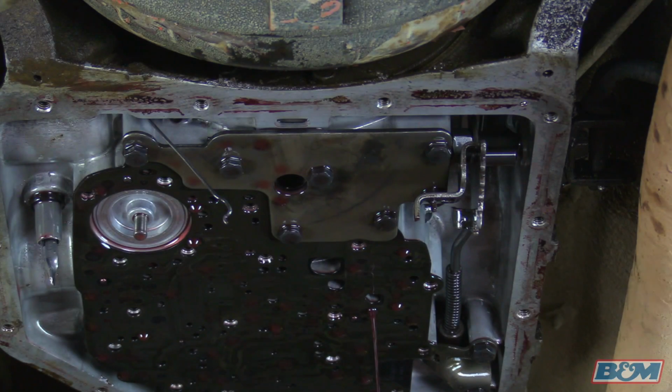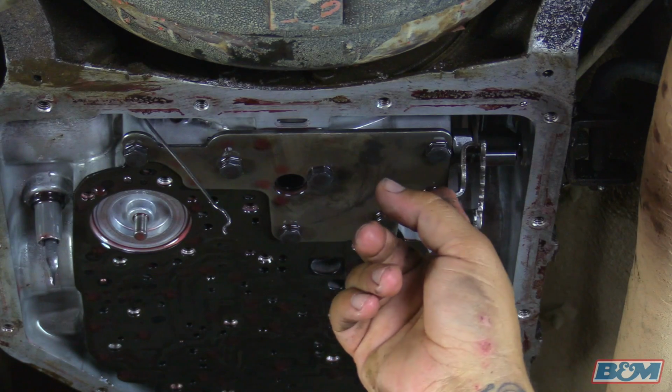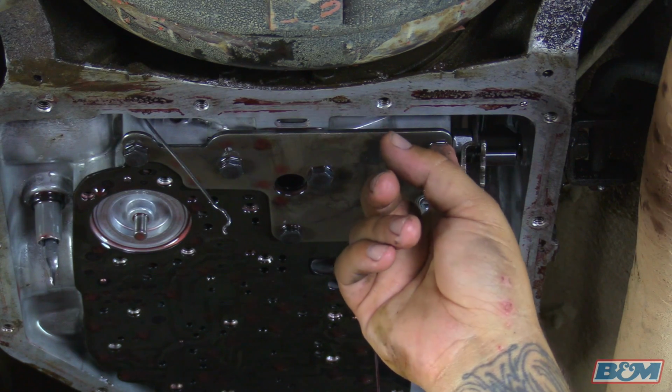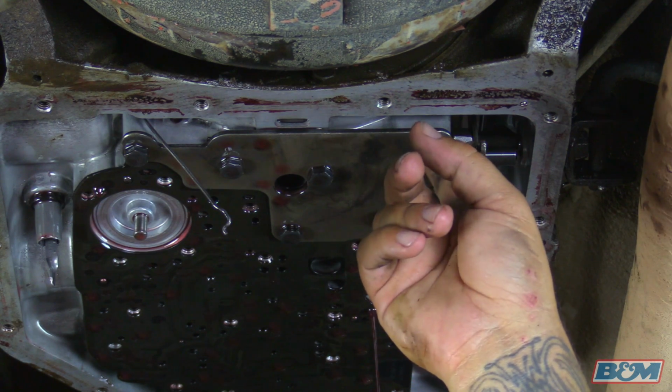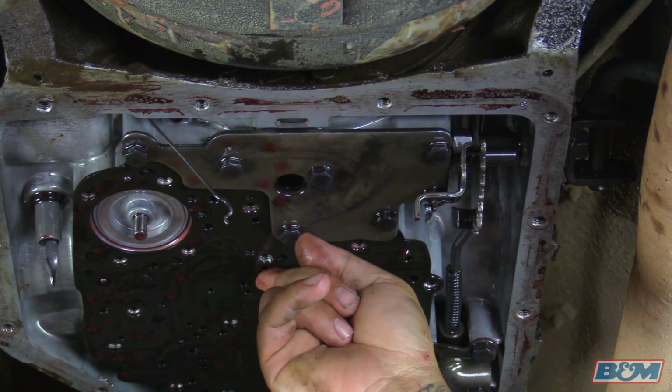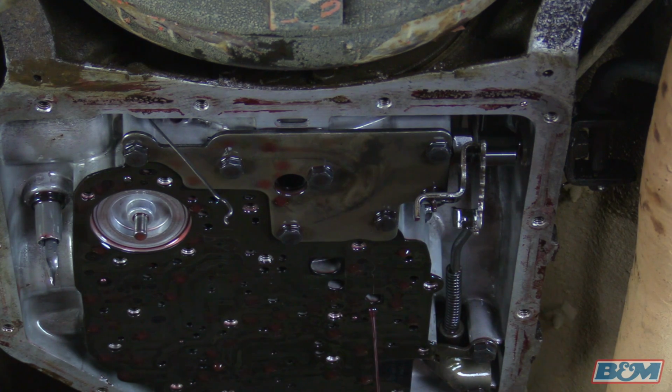So next to come off is going to be the support plate that holds the separator on. Now if the vehicle's in park, you may not get access to this bolt, so you may need to put the vehicle in neutral or reverse so you can get access to this bolt right here. After you remove the bolts on that support plate, the separator plate is going to fall down, and all those check balls are going to fall down.